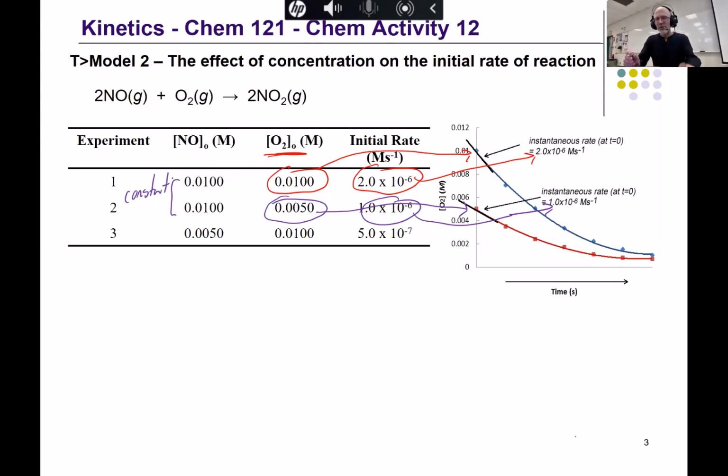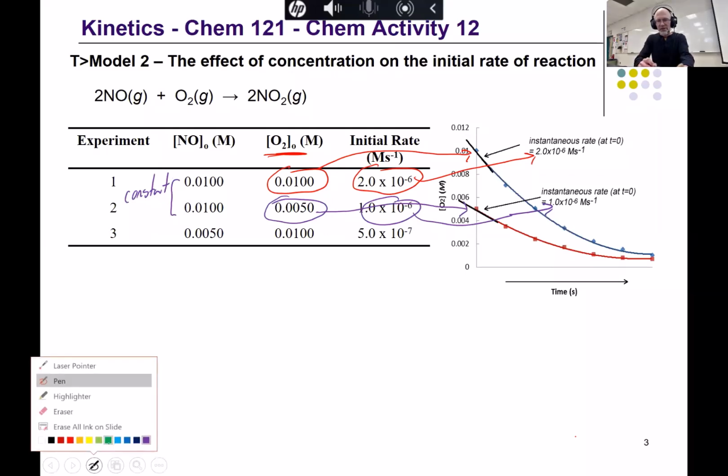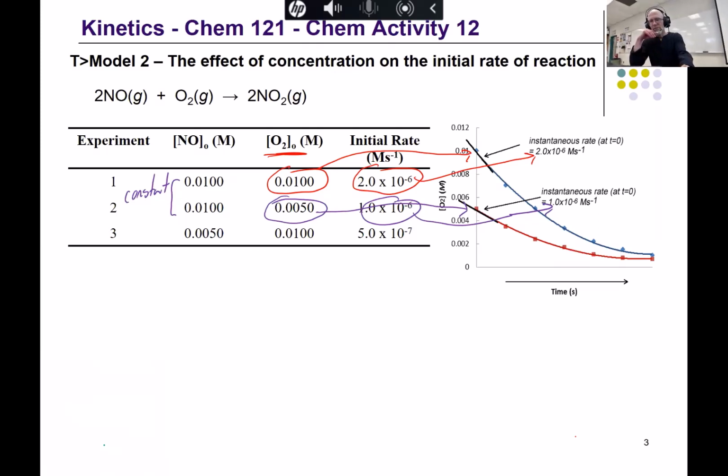And then if you look at the third experiment, you can see that what we're doing is we're changing the concentration of the nitrogen monoxide. Okay, and what we can do is, let's say, compare experiments. I'll do it this way, 1 and 3, and you can see there's a change in concentration of the nitrogen monoxide. We have it, but the strategy was to keep the oxygen's concentration constant between those two. And you can see that having that concentration does indeed have an effect on the rate.